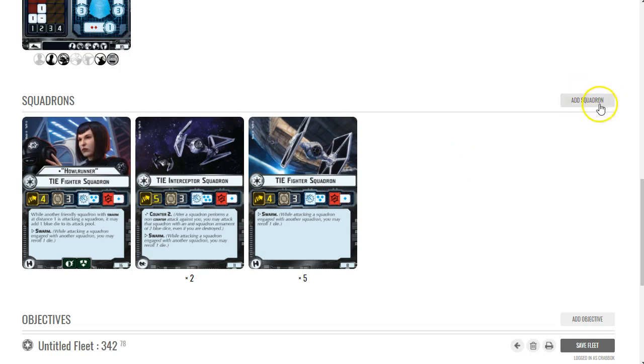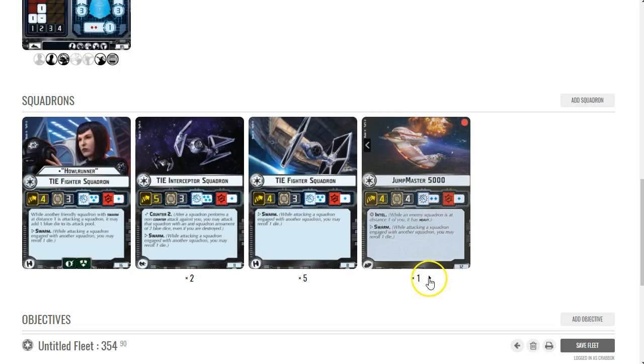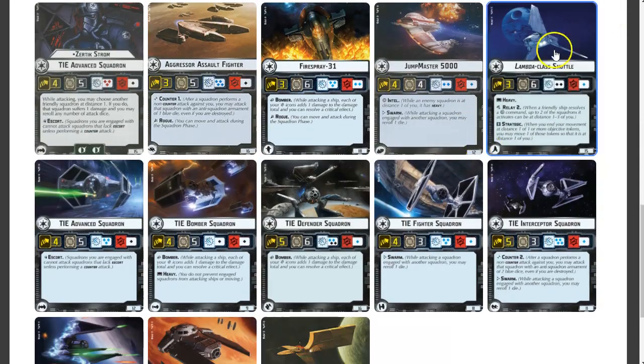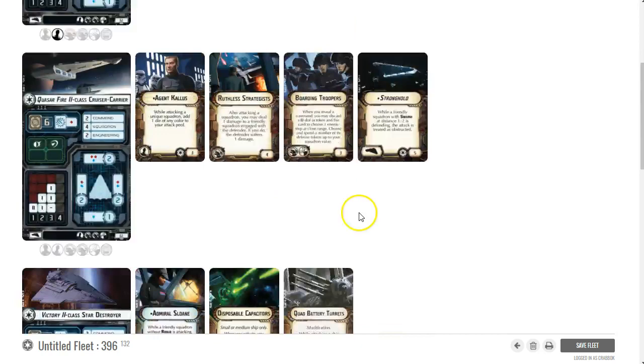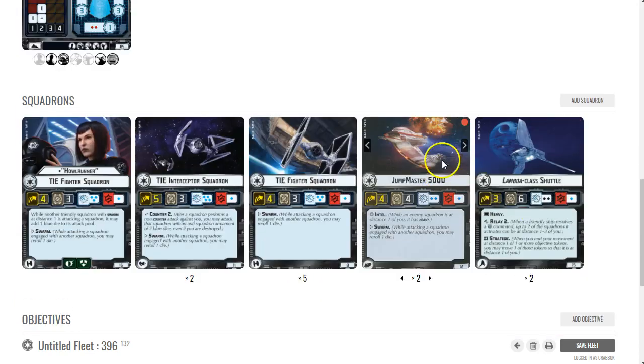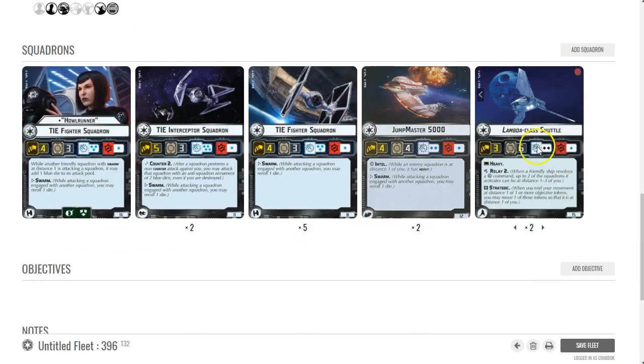Now I do want to be able to move around, so I'm going to put 2 jump masters instead of Dengar. I'll spread them out because we have a lot more squadrons, so we've got more area to cover. And we are also going to put 2 lambdas out there, so in case somebody else is doing a slow approach, we can send all the squadrons in and not have to worry about not being able to hit all of them. This also gives us our strategic, so we can pick some objectives that have some stuff that we can move around. This just gives us a lot of flexibility.